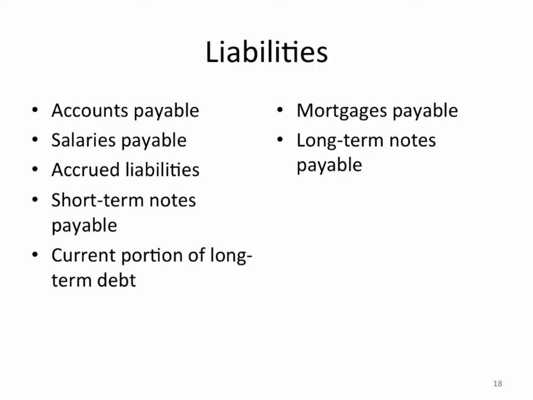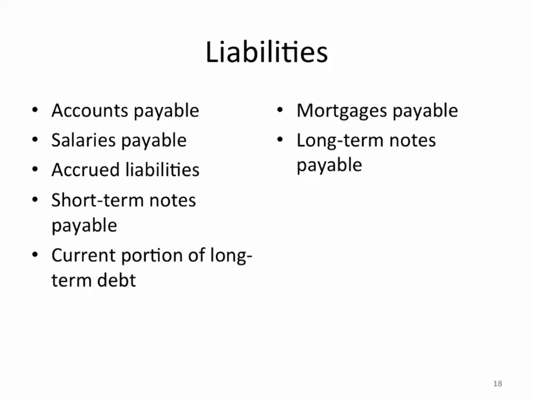Liabilities. Okay, so some typical liabilities here. Again, on the left-hand side, I have the current liabilities. So we have accounts payable. Accounts payable are accounts we owe others. So this is stuff we bought in our normal course of business. So if we go to OfficeMax and get those 100 reams of paper, we say to OfficeMax, we'll pay you later. We sign the sheet that says, we'll pay you later. That's an account payable. We, the company that bought the stuff, have to pay for it later, so accounts payable.